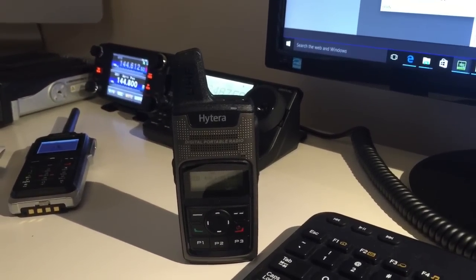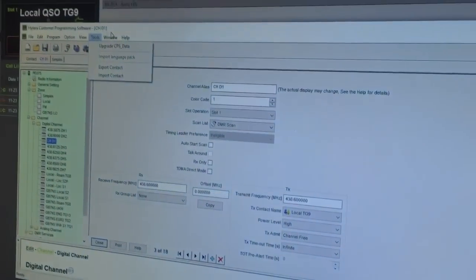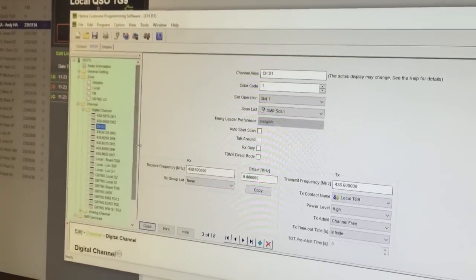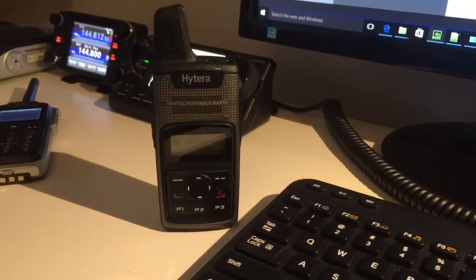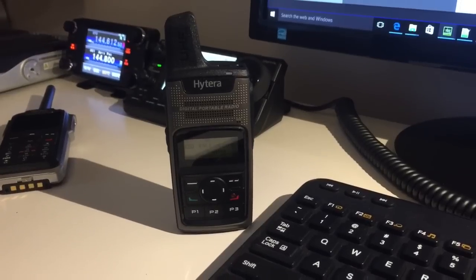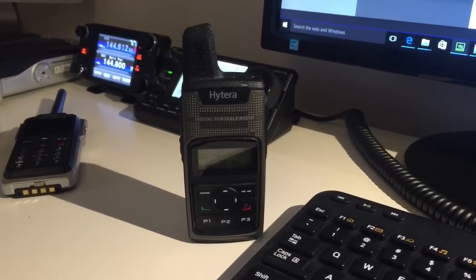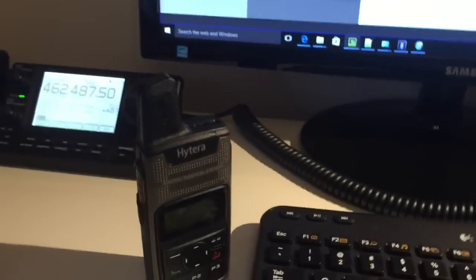You can import and export contacts up here, but to be honest, we don't really have a lot of contacts in there anyway. It's only really your TX basic talk groups and things like that, so you can't really do that. That's another thing about it, but it's just programmed. Once you've got it all programmed, it's a piece of cake.